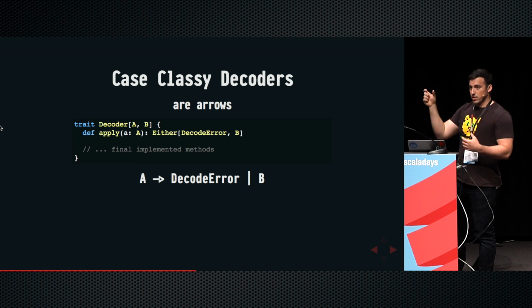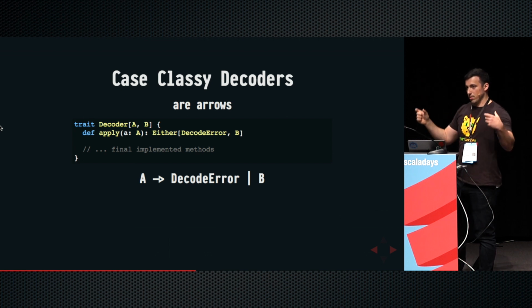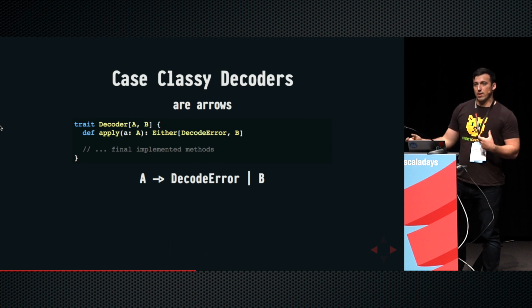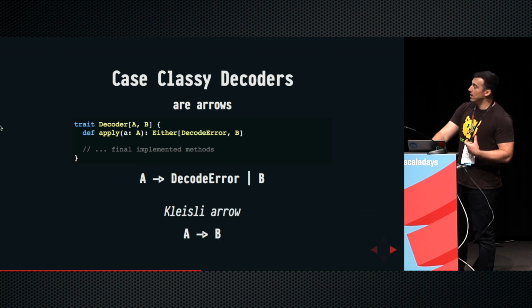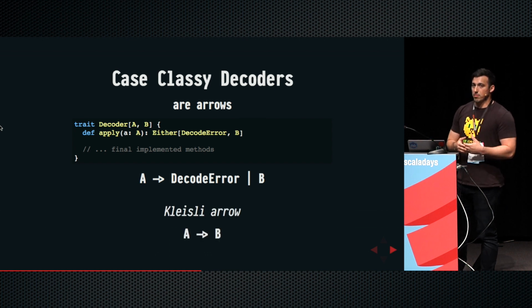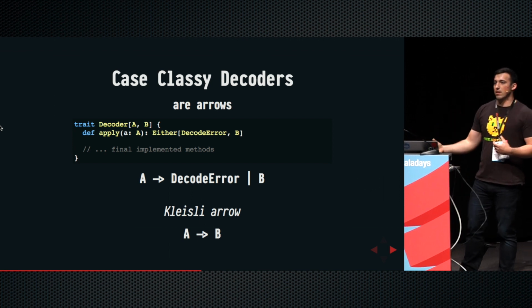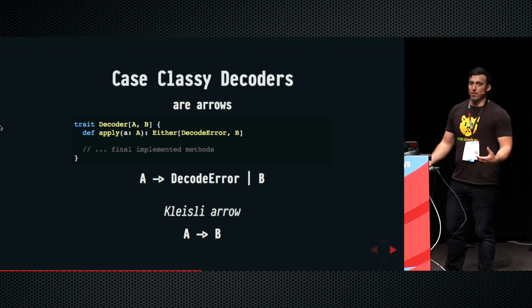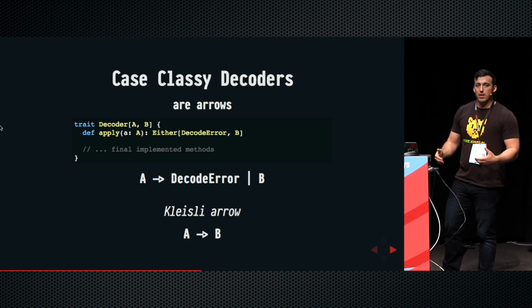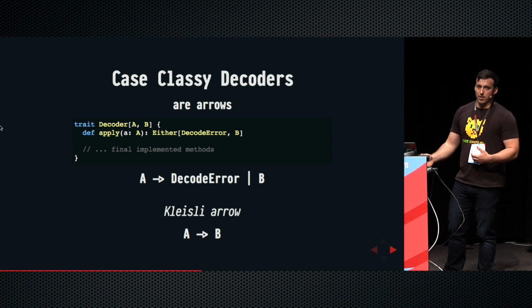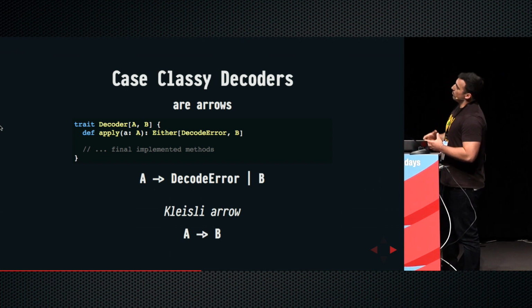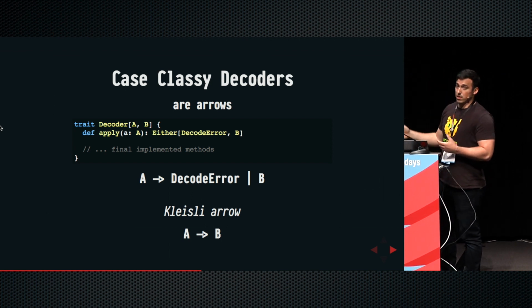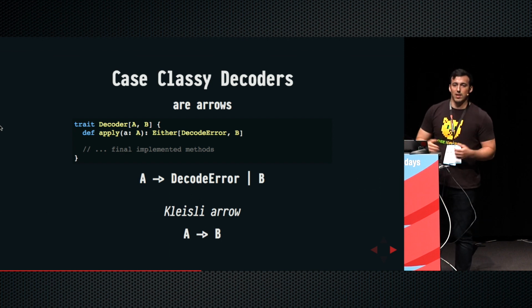And if you can imagine, if we try to join these together or take multiple arrows where the result is a decode error, that's going to be a bit tricky. So there's this notion of a Kleisli arrow, which allows us to pretty much treat this as an arrow directly from A to B. So instead of having to worry about the error behind the scenes, we can just simply compose these arrows together, and we're going to get error handling semantics automatically. So if something fails, the whole computation is going to fail automatically. And we get that by using Kleisli arrows. Or rather, Decoder from A to B is effectively a glorified Kleisli arrow. We don't actually reference Kleisli arrows in the project.